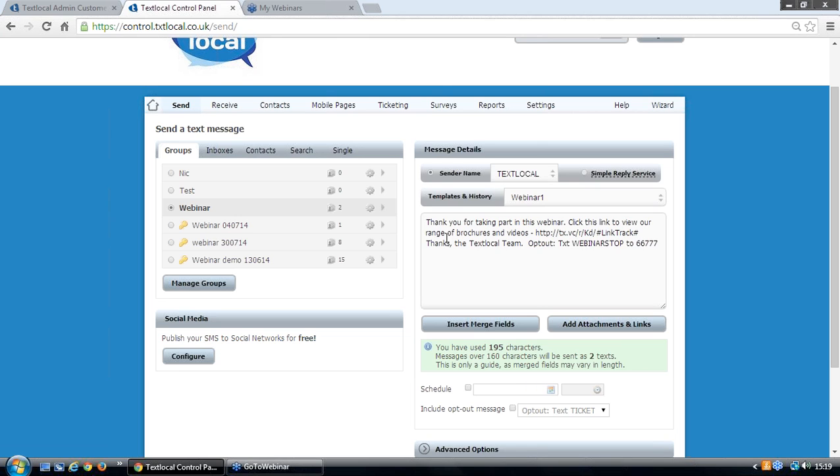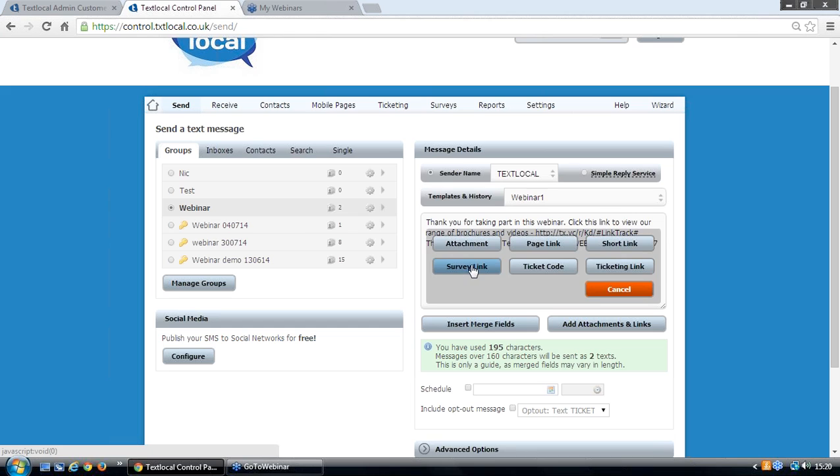You can click attachment. You can load in various bits and pieces by clicking the Add Upload File. That will then take you to your computer to load that in. And these are all the supported file types. It's also a great way around the 160 character rule. If your text is going to go over 160 characters, which you can see my template is, ideally what you want to do to maximize your potential for return on investment is fit everything within 160 characters. If you go over that, it will send it as one message, but it's going to charge it at 2 credits per message, which is obviously more cost to the business.